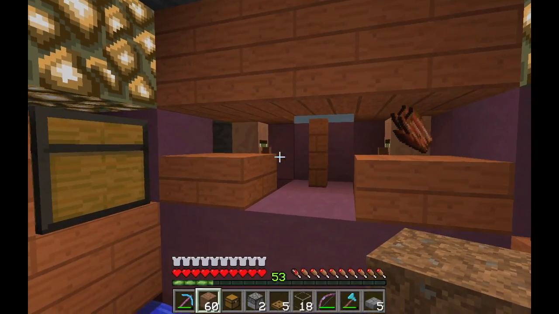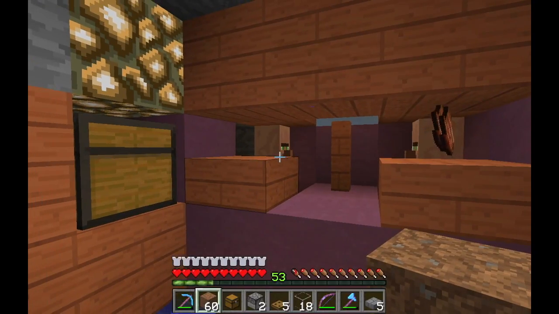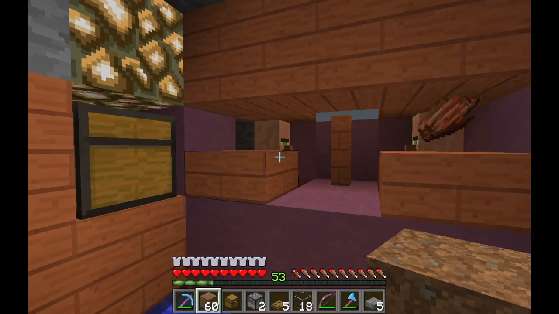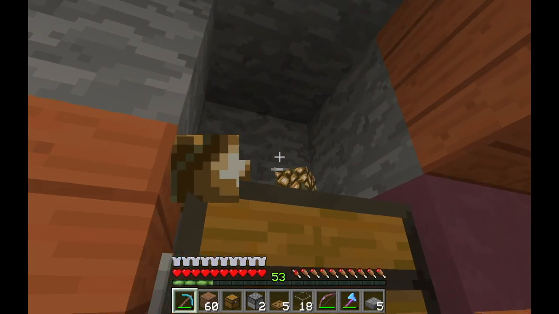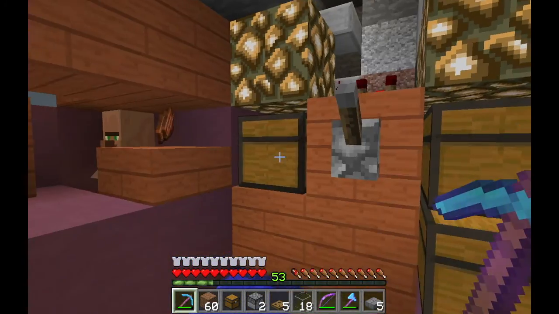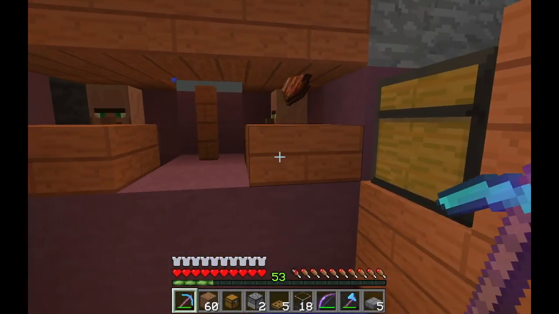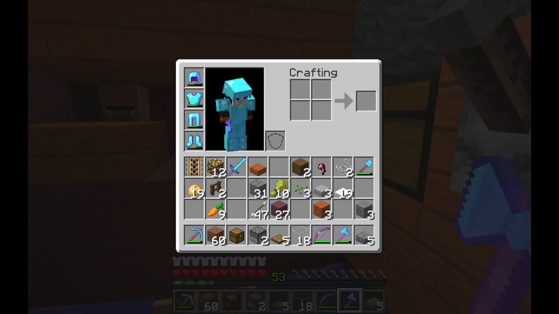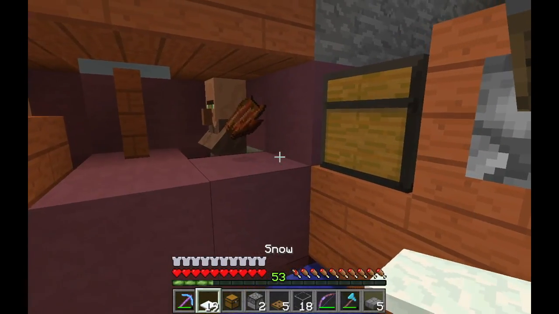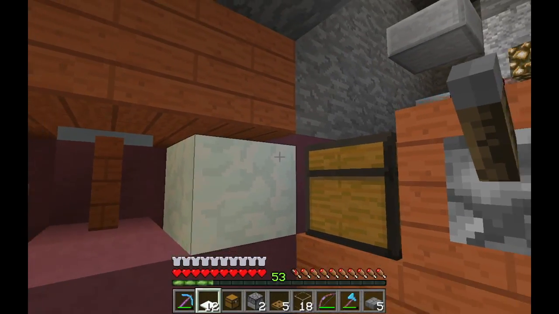So I have a solution. It's not my own. The basic idea was suggested. I was talking with server members Chris and Fleshfoot, and I honestly can't remember which one said which of the ideas. But the idea was to use snow layers in order to make a smaller hole that the items can't get through. So let's go ahead and do 1, 2, 3, 4, 5, 6, and 7.